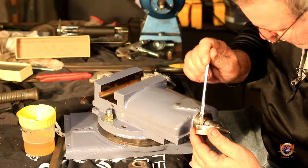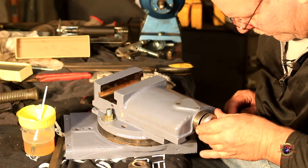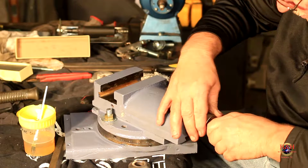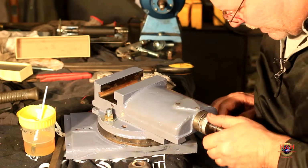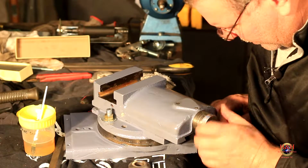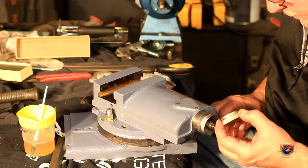And my brother took the handles because, you know, both the handles were broken. So, come on now. There you go. There we go. That spins nice now. And, oh, that looks good. That goes on there. And then this goes on here.